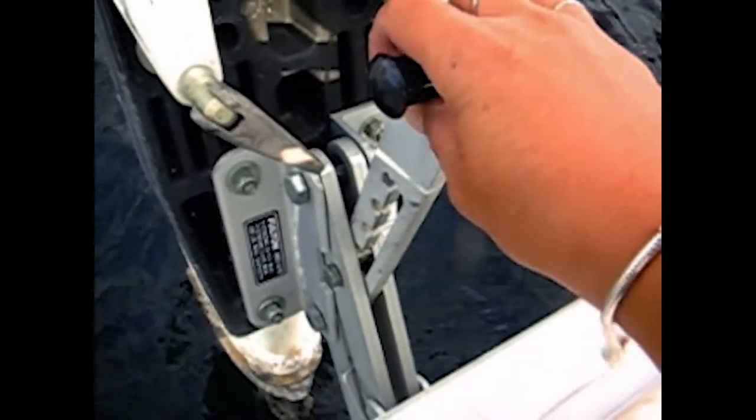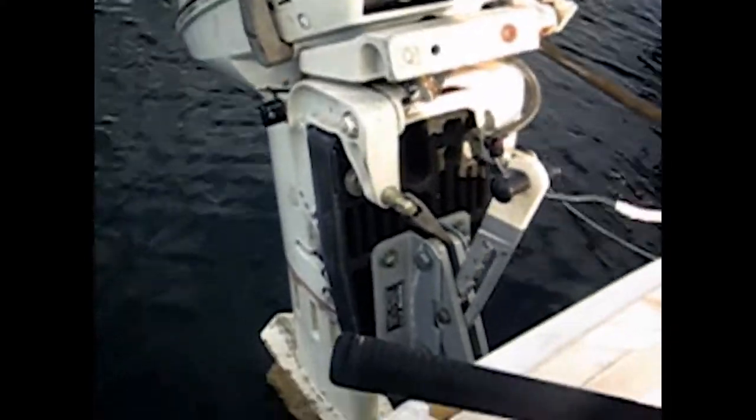Yesterday we had a bit of trouble. There is a pin missing on the motor, so when I was motoring about, it started kicking up on me as soon as I gave it a little bit of gas. So I slowed down quite significantly. And then once we were docked and moored here, we realized that the arm is also stuck down there, and we could not lift the motor out of the water.